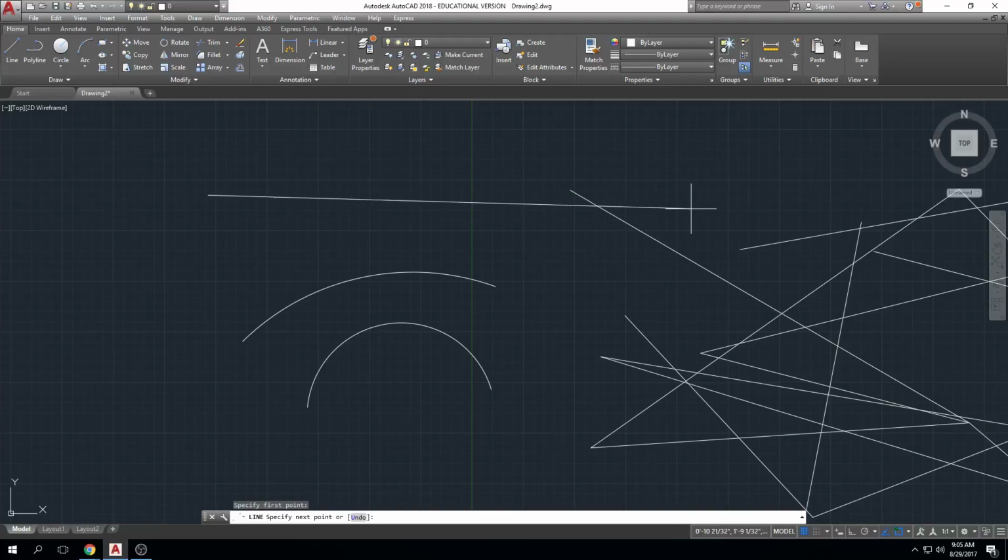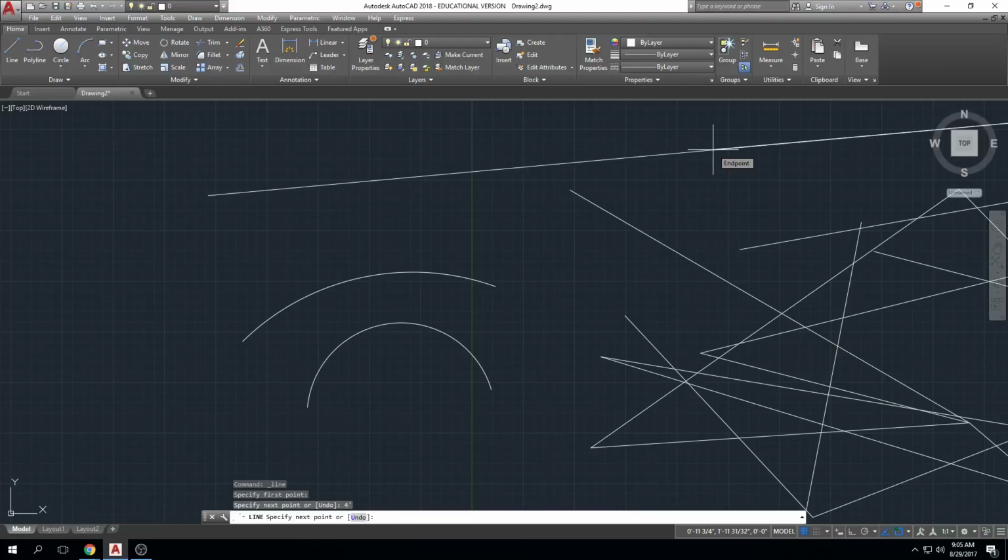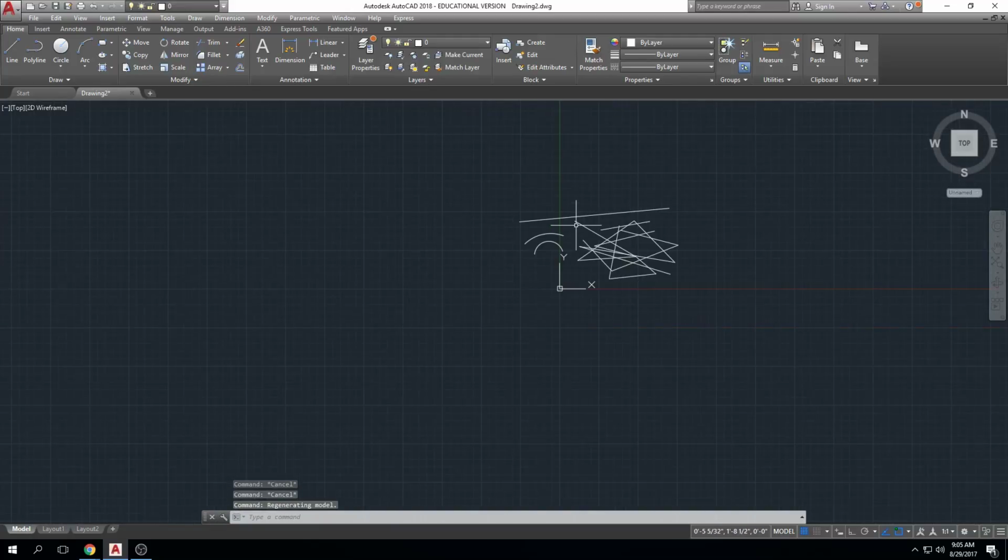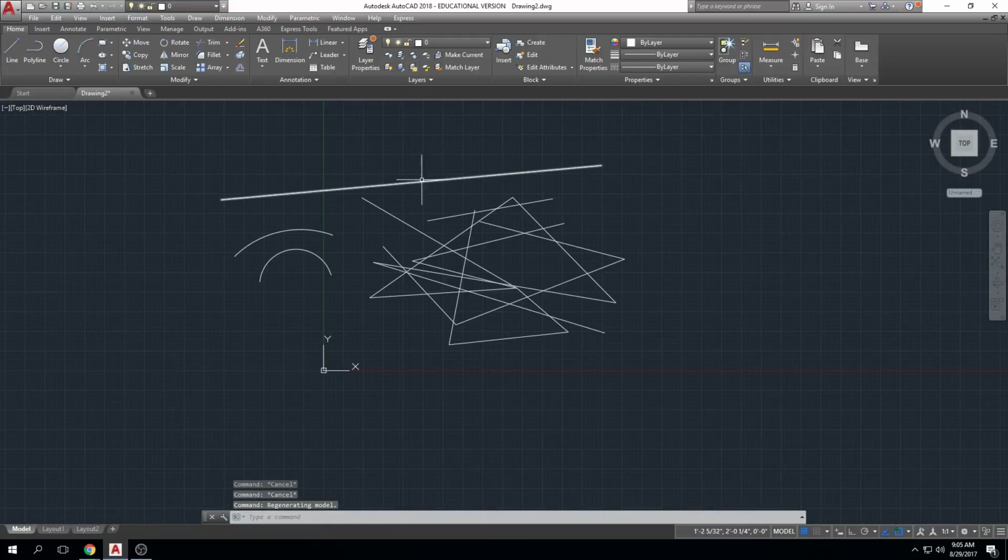I can move in the direction I want to go, and I can type a distance, 4, and I'll do the foot mark at the command line. And it doesn't matter whether it's at the command line or your dynamic input, okay? So I type 4 and the foot mark, enter, and I have a line. Oh, see, it's wanting to move again. It's a chain command. It just wants to continue on. So I hit escape, I zoom out, and there is my 4-foot line that's not straight.